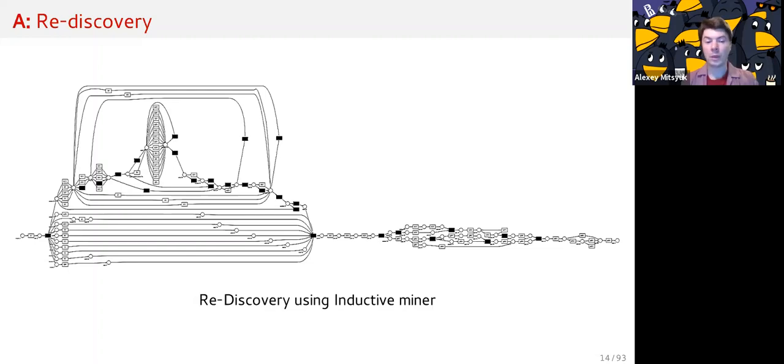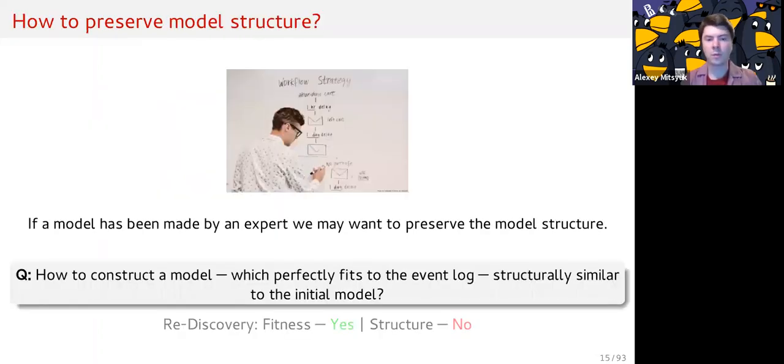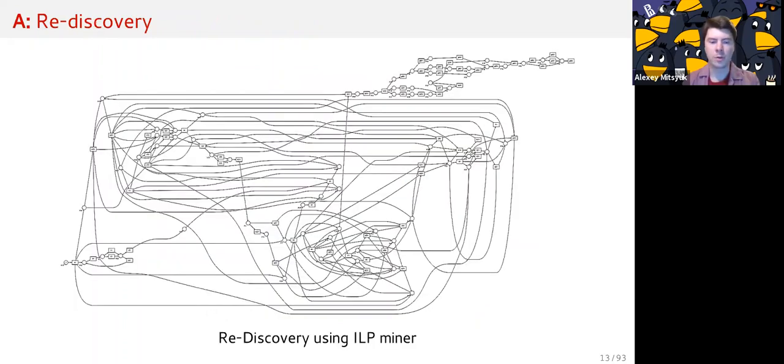But if the initial model is used by a human expert, and maybe this model has been made by a human expert, then we need not just to obtain the same behavior, but we also want to preserve useful properties of this model, such as human readability, and we want to preserve the structure of this model.